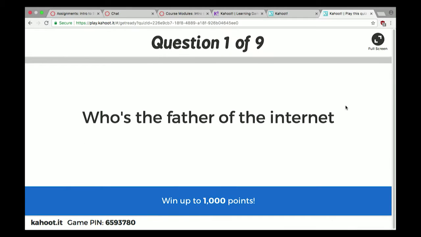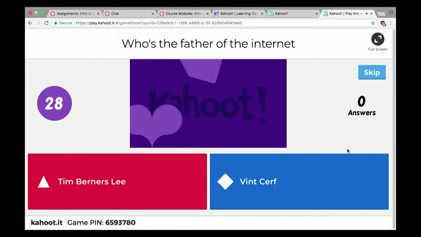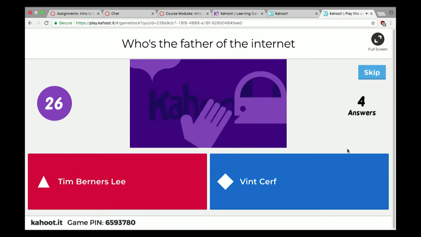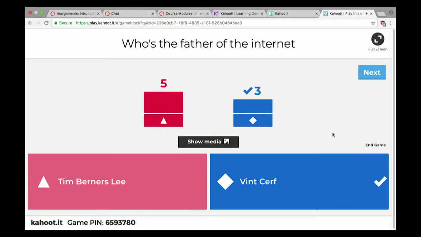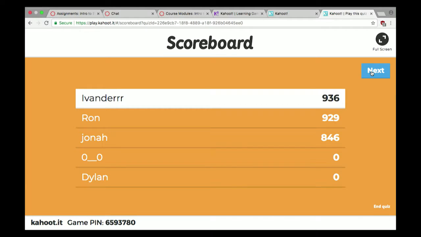Woohoo! Are you ready? Who's the father of the internet? Was it Tim Berners-Lee or Vint Cerf? So remember, the World Wide Web is not the internet. Did everyone have a chance to vote? All right, so the correct answer is Vint Cerf. So he's the guy who came up with TCP. Okay, so he's the father of the internet. I guess Tim Berners-Lee would be the father of the World Wide Web. Okay, so there's that one. So remember, Vint Cerf with TCP, the basic protocol. The web, all right, let's move.